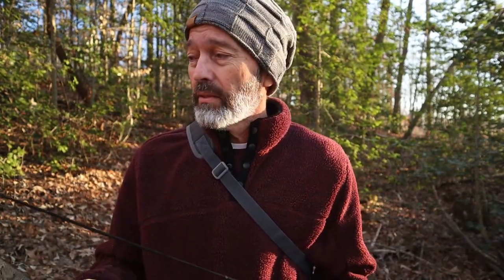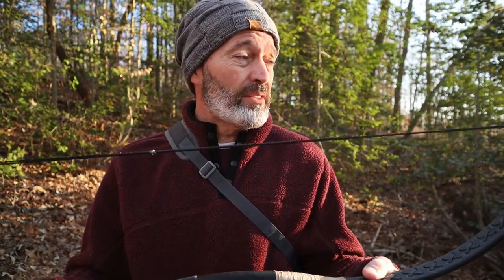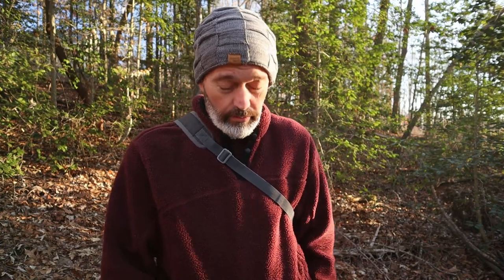Overall I can say I'm really impressed with this bow for 99 bucks — I don't think you can beat it just to get into this sport. Is it the best in the world? No, there are better. How do you shoot this thing? I'm still trying to figure that out. Let's get set up and take a few shots. Yes, I'm a wuss — I have to warm my fingers up before I shoot because it's cold.